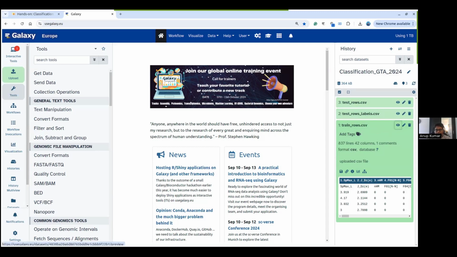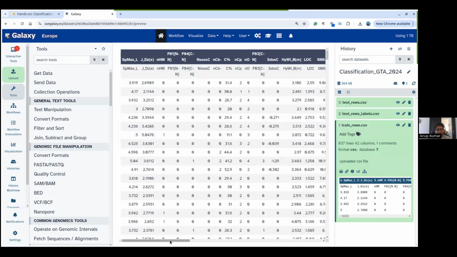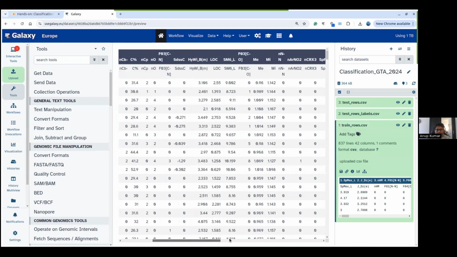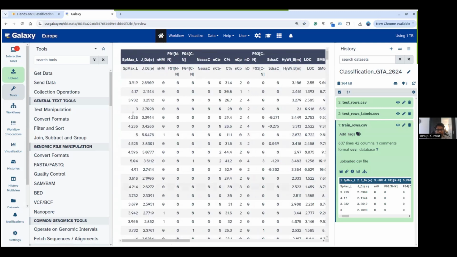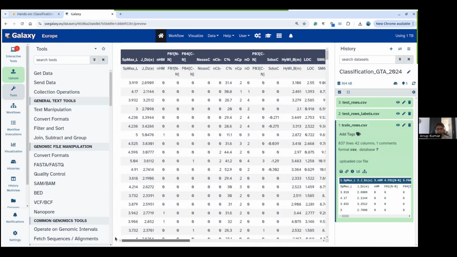We can look at the data by clicking on the eye icon. It should show a tabular file here. We can see all the features as columns and the class as the last column.